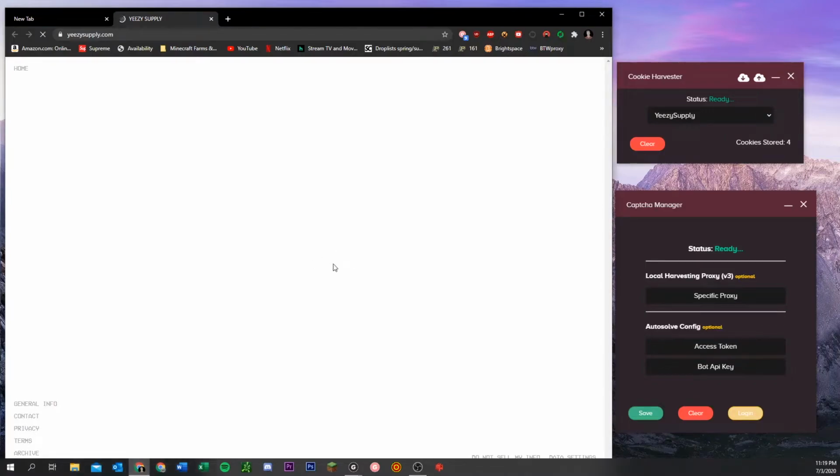But once there's actual products on the page, just put your cursor on a blank spot on the screen and then just start your auto clicker with the settings that I had in that other video. I'll put a card so you can check it out. Just skip to that point in the video and you'll see how I set everything up.